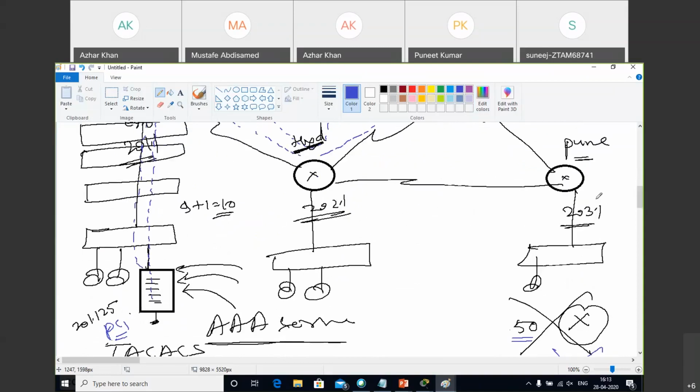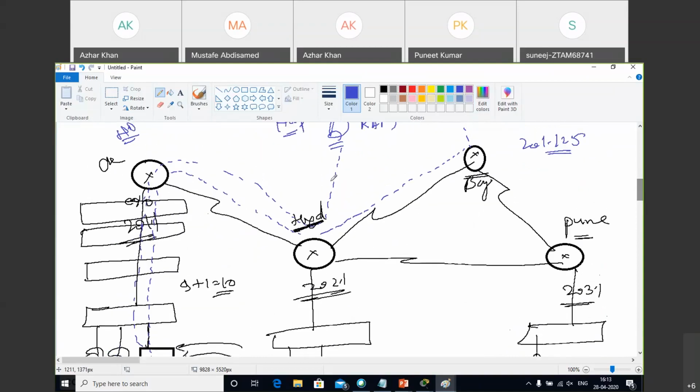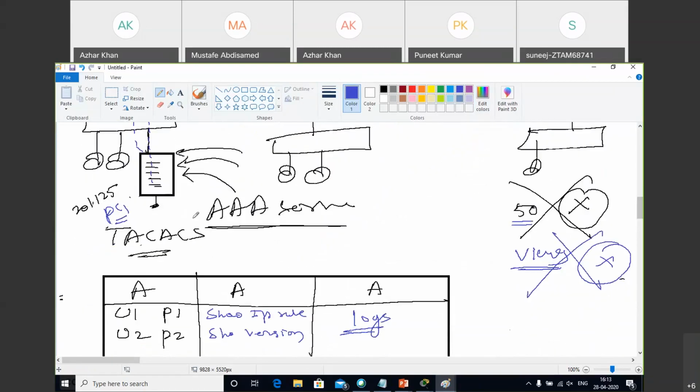It means your administrative work is reduced. Previously, you were configuring 50 usernames and passwords in the routers, and 50 usernames and passwords inside the switches. You were configuring views in the device. Right now, you no need to do that. Here we are using a secure protocol, TACACS+. What will TACACS+ do? It will encrypt the entire communication. Is it okay, all of you?